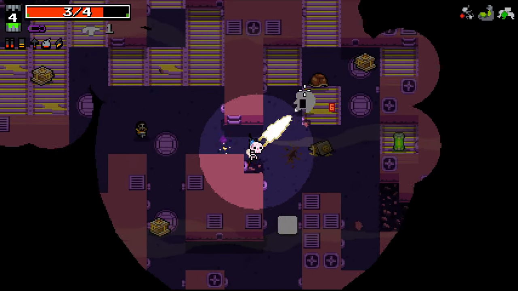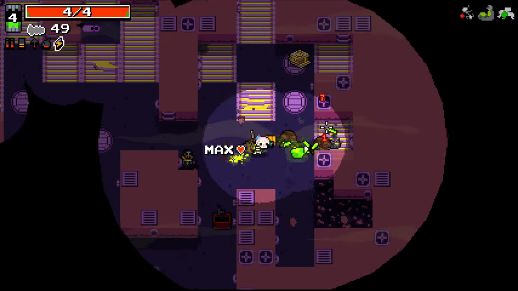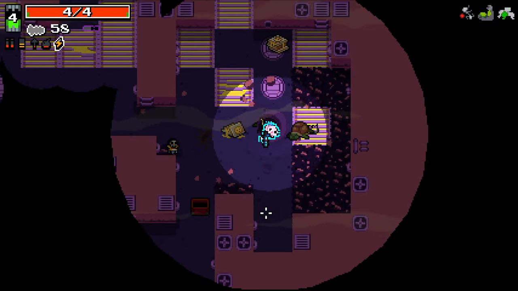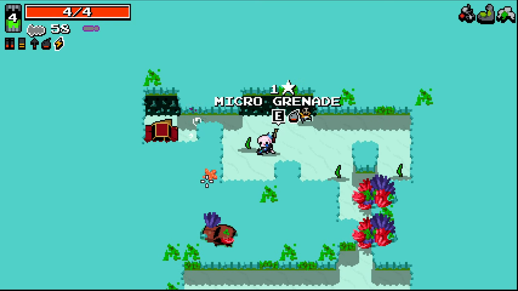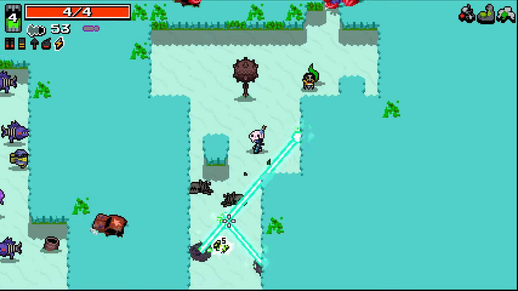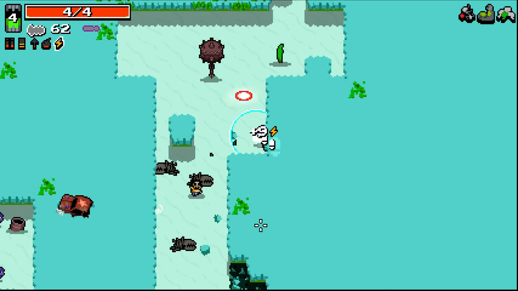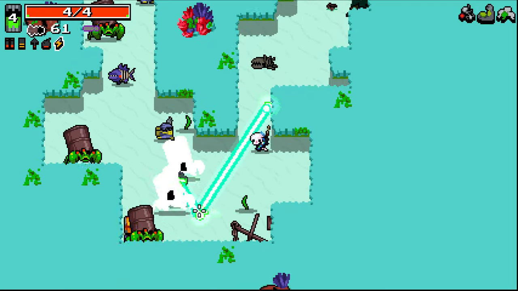Not really. Orbiter. Ooh, I like that. That's kind of interesting. That's kind of unique. Micro grenade. Right, there we go. So is this thing basically just like a laser pistol, but it's got a bit of a charge up and a bounce to it? Either way, I like it.